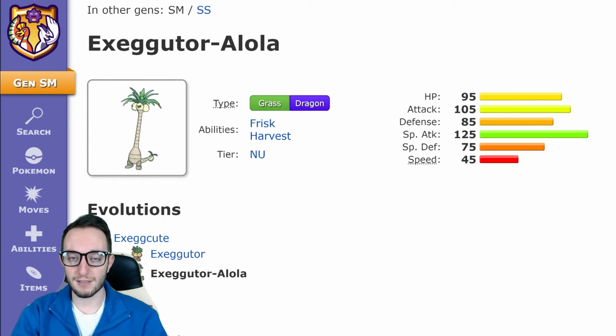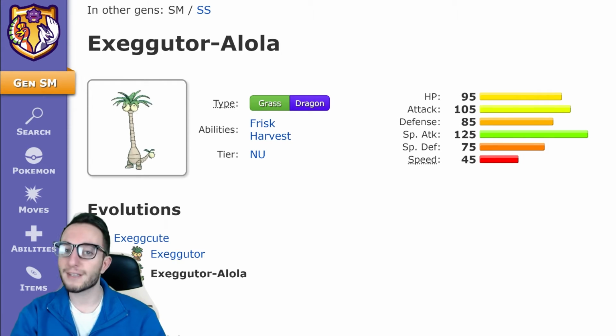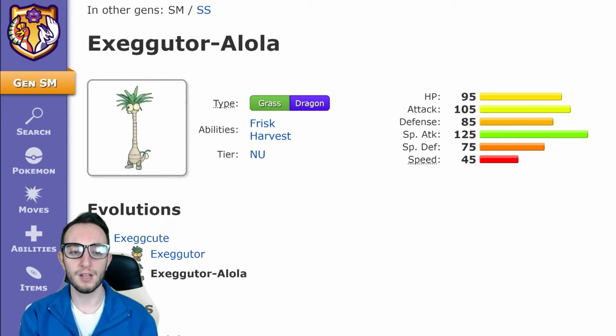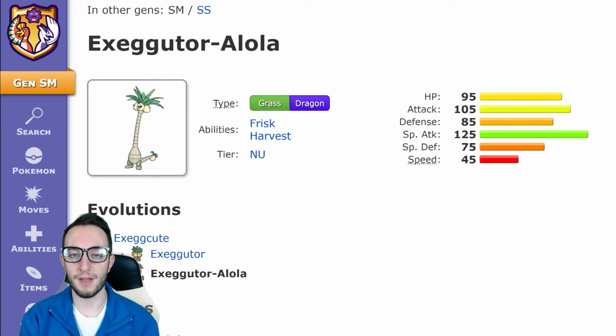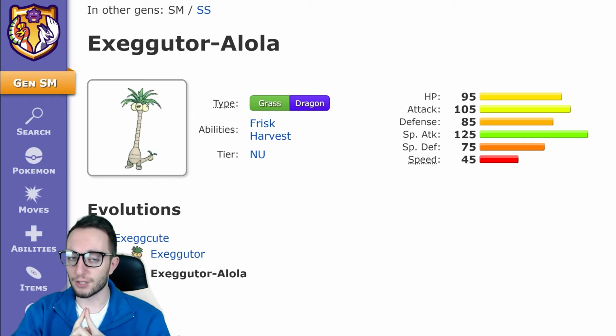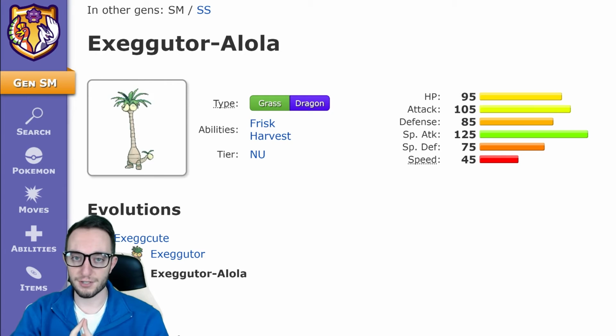It also has access to Harvest, which it can actually run these Harvest, Protect, Leech Seed sets a little bit better than regular Exeggutor just due to the nature of its better typing. And overall, Alolan Exeggutor is a better Pokemon than regular Exeggutor. Now, we did give regular Exeggutor Grassy Terrain, but I'm going to opt not to give Alolan Exeggutor Grassy Surge.